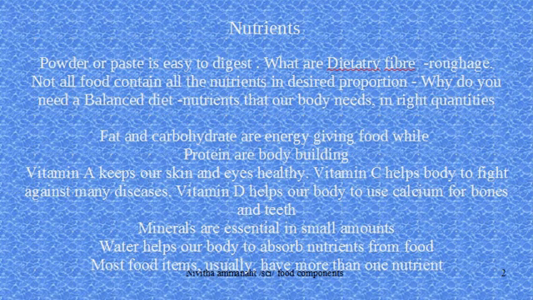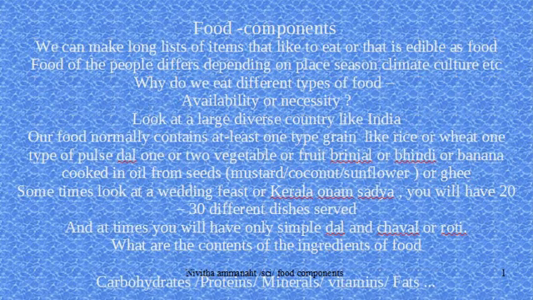Welcome to this video. We are talking about science, food and its components. First, let us have a look at what are the nutrients, the food components. We can make a long list of items that we like to eat. We can also make a long list of items that are edible as food. We may not like them, but other people might be eating them. So what are these things that we eat?